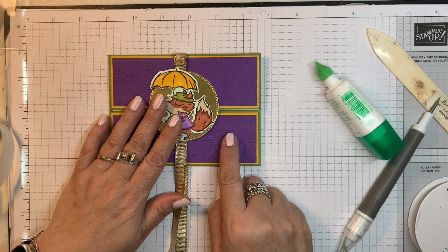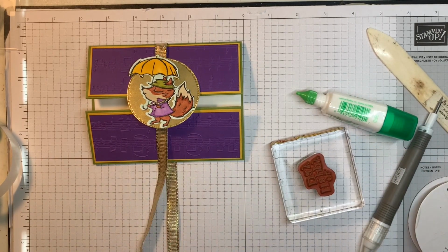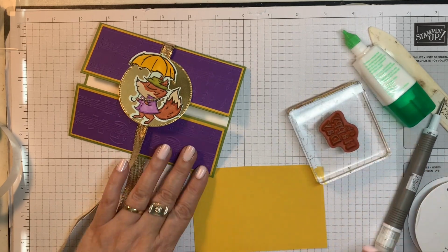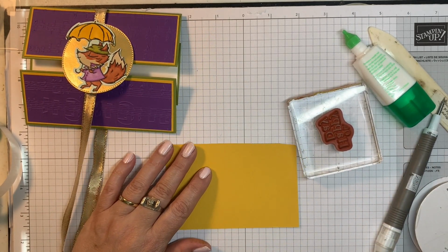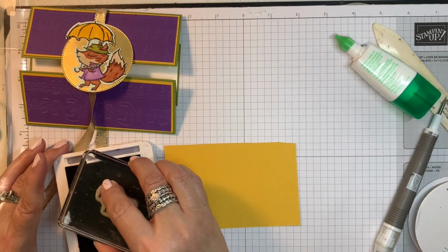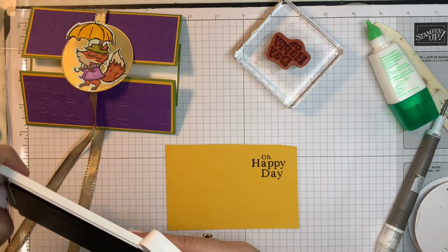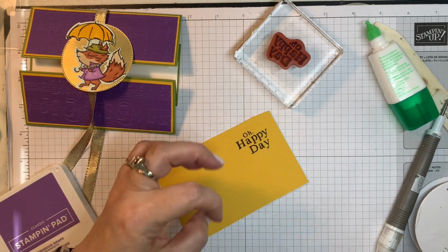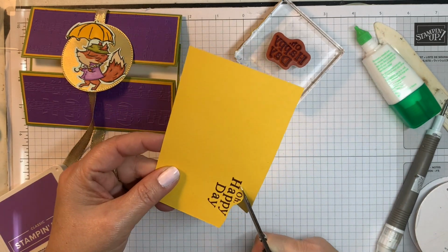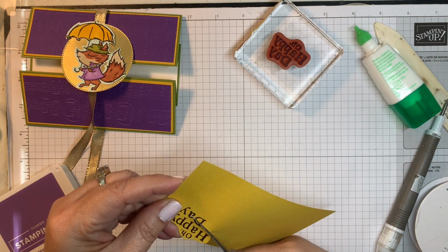But I'm going to put a sentiment on here from the stamp set. It says, "Oh, happy day," and I think that's just perfect for this. So I'm going to stamp it on crushed curry using Gorgeous Grape. And I'm going to show you what I'm going to do here. Stamp it. That's a good dark ink that shows up nicely on this cardstock. And then I'm just going to cut around this, curvy cuts, and cut the sentiment out.